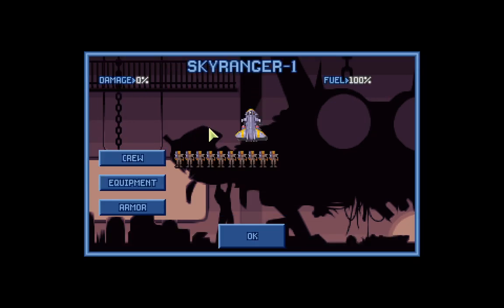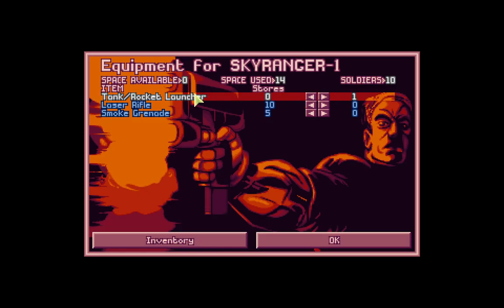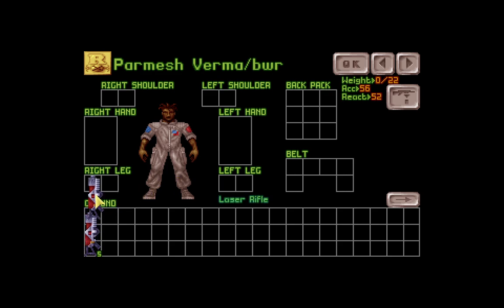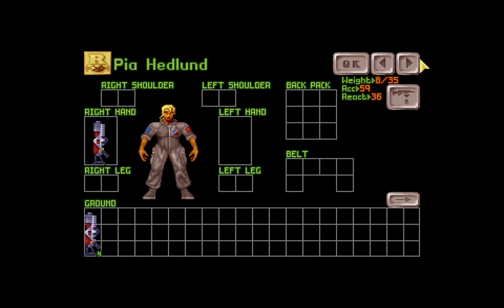So we're going to go back to our Sky Ranger equipment. We're going to put the rocket launcher tank. This is a tank, very useful. It takes up 4 spaces. And then laser grenades or laser rifles and 1 smoke grenade. And then we're going to go to the inventory. You're going to get the grenade and laser rifle, and we're going to set this so that as soon as she throws it, it's going to smoke and head out. Everybody gets a laser rifle. Laser rifles are relatively light. As you can see, they only weigh 8, so pretty much anybody can carry one.